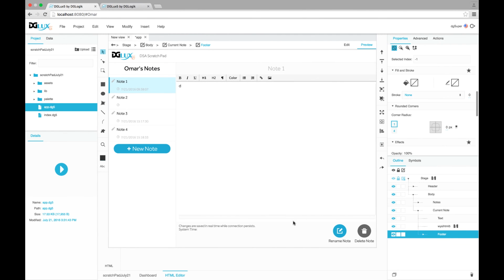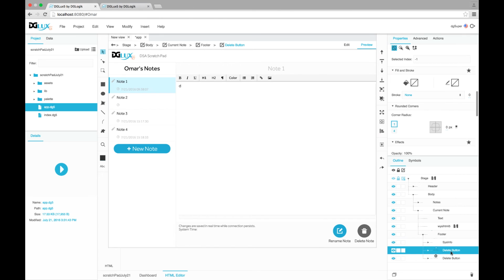Okay, I have skipped ahead slightly again, just to skip the step of creating these groups and setting their layout. What I have here is a footer group within my current node panel. The footer group is horizontally laid out. It contains 3 subgroups. The first is a sysinfo group, which is just going to tell the user that their changes are being saved continually, and will give them a message containing the system time, and that will just confirm that the server connection is still continuing.